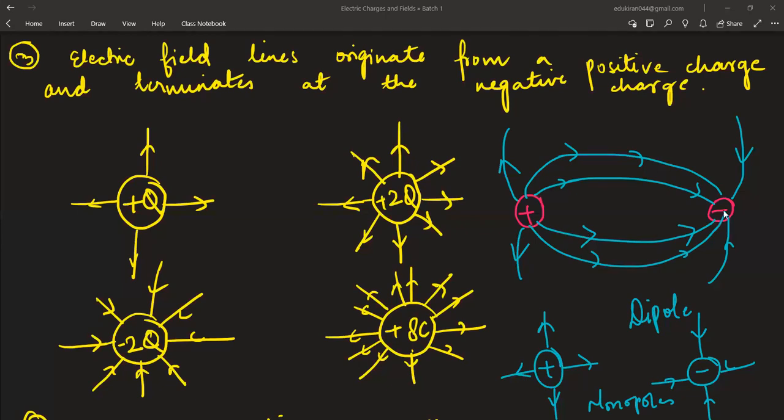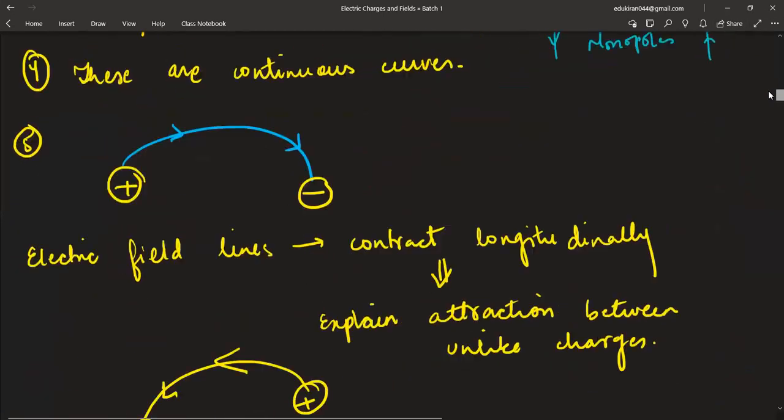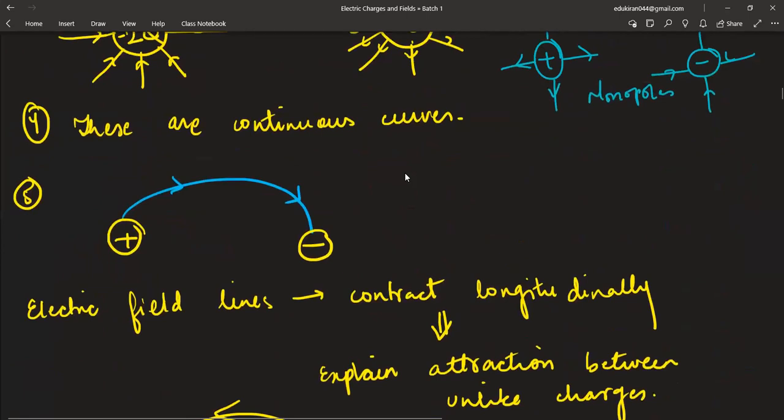This is plus, this is minus, and see, when a dipole is made, all the rays are moving away. Look, all the rays are moving away. When this is a negative charge, all the rays are moving towards the charge. So it looks like it is originating from a positive charge and terminating at the negative charge. It is not forming any closed loop. Starting from here, ending here. Starting from here, ending here. This is how it looks in the case of a dipole. If you have monopoles, this is the simple case: positive away, negative towards. For a dipole, from positive to negative. And see, they are continuous curves. You do not have any breakage in between them.